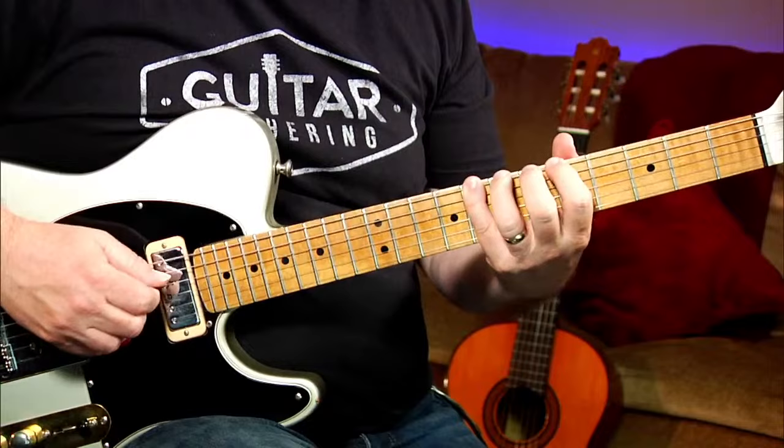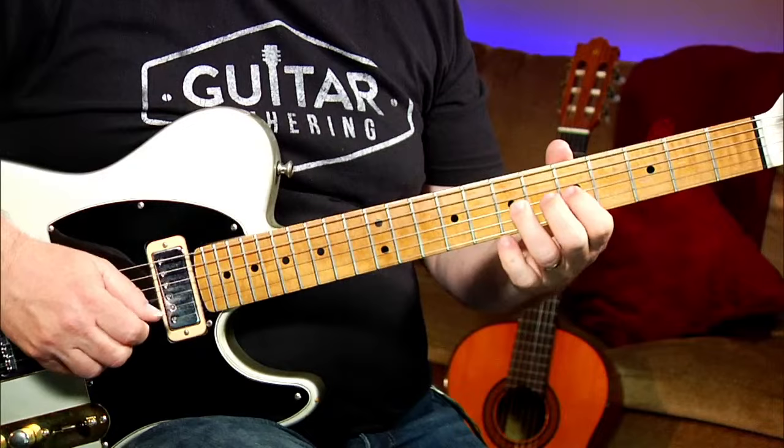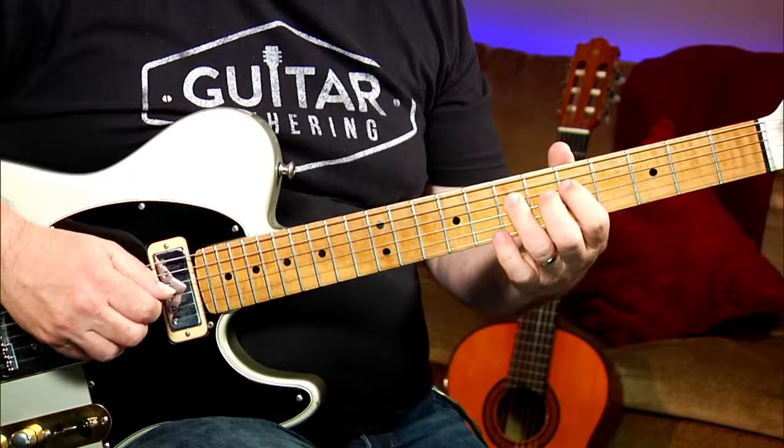We're going to do it one more time, a little bit faster. Put the gas on it. 1, 2, ready, go. Can you go faster? 1, 2, ready, go. Come on, it's going pretty fast there.